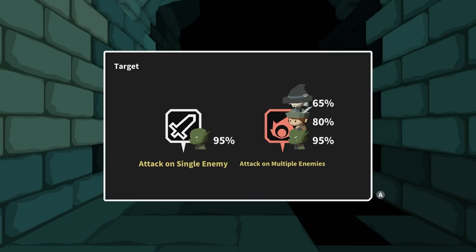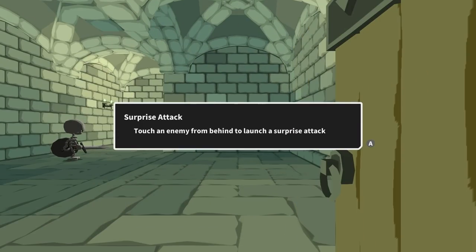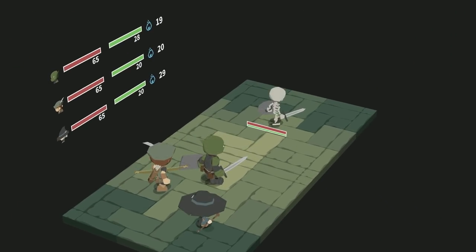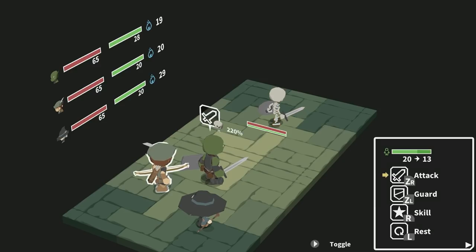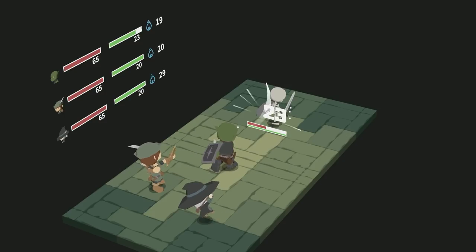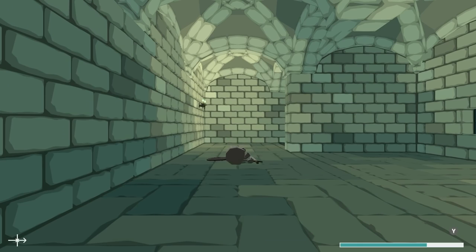Let's see. Attack on a single enemy, attack on multiple enemies. I'm not quite sure with some of these. Touch an enemy from behind to launch a surprise attack. Okay, so these guys just don't really actively do anything. Okay. So rear attack, and rear attack. Now, do we do bonus damage? No. But we definitely hit.